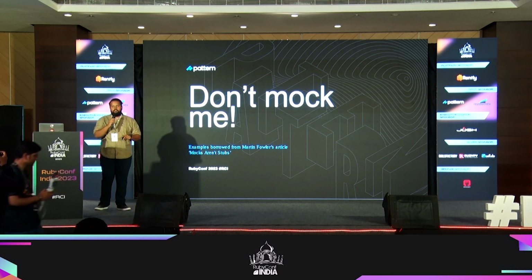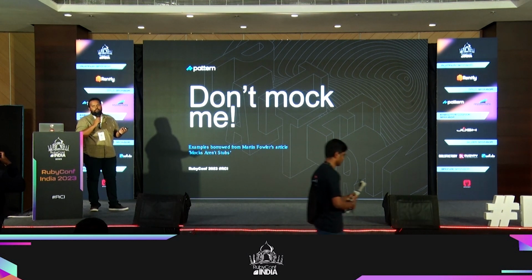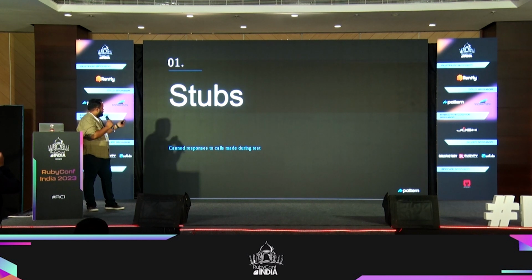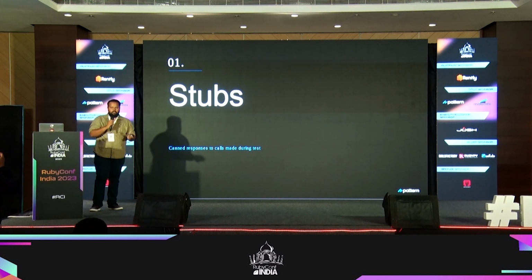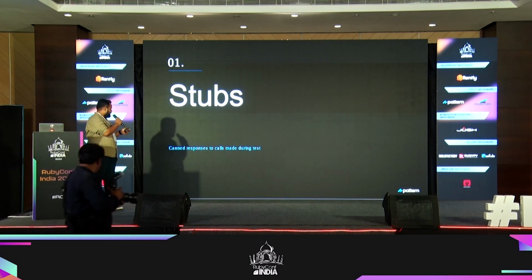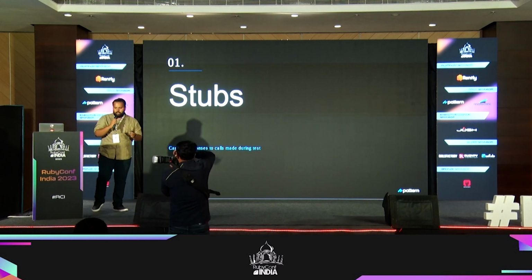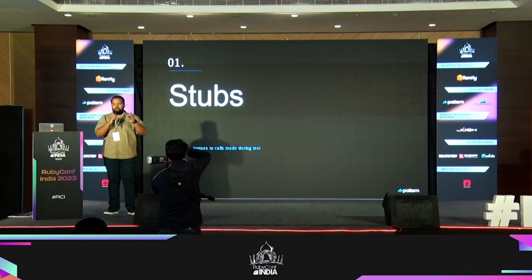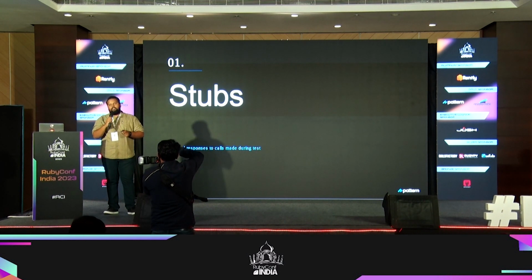Today I'm here to talk about when not to mock. I think everybody here is aware of mocks and stubs. Sometimes people use the two interchangeably, but let's move forward and talk about what stubs are. Stubs are basically canned responses that are made during tests. So basically whatever the implementation is, the return should be this. That's a stub in a very simplified manner.